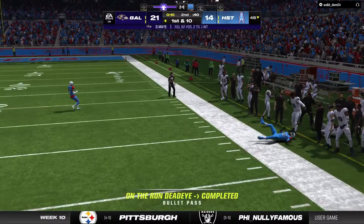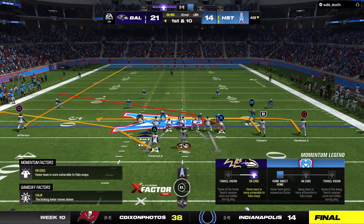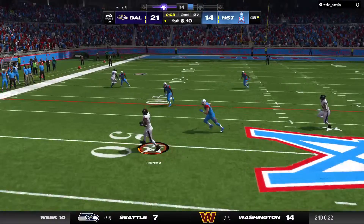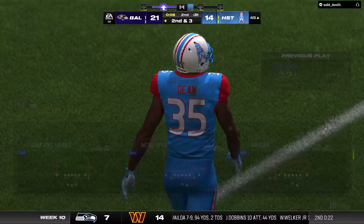Second and nine now. They'll roll him out right toward the sideline — and look at that catch, dragging the toes — and that's going to be a first down. Well done. A good pickup there, 26 yards. They'll look to throw now on first down — got a man and he hits him in stride — and he's out of bounds as he gets this down to the 45. The completion there for seven yards will bring up second down. He was a busy man out of the backfield a week ago; they got him the ball early and often, and no doubt he'll be a big part of the game plan here as well.